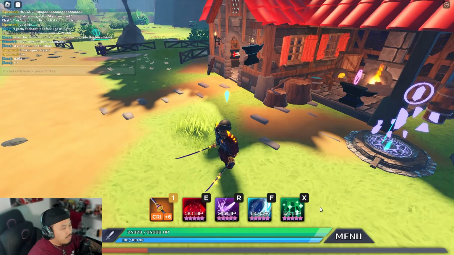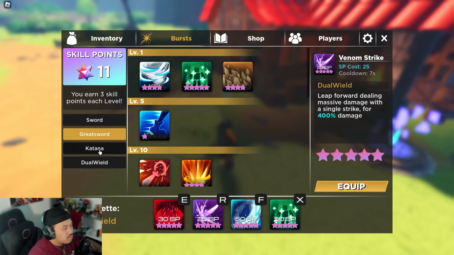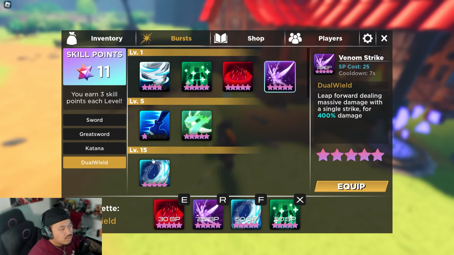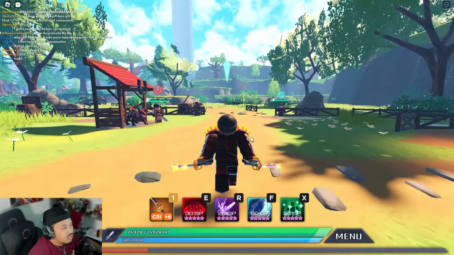Later on down the road you'll learn about builds and what you want to do. And right here on your burst, you could choose katana, swords, and great swords. Those are something you might want to focus on. Each sword has different abilities. I use dual wield. I'll make a video about dual wielding later on because it's a cracked class. It is a pay to win thing, but it's definitely worth it.